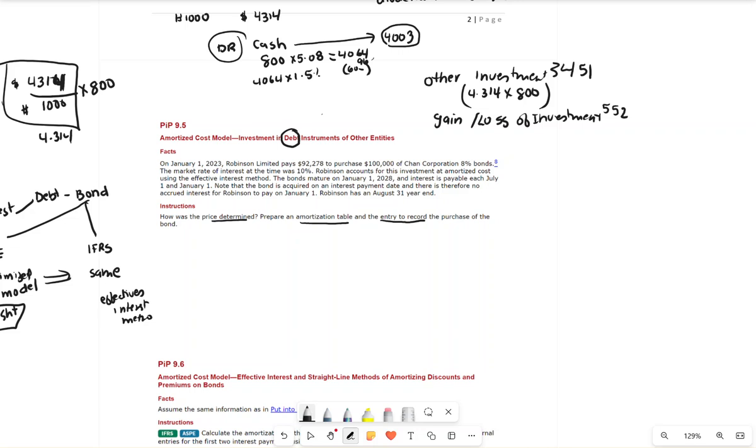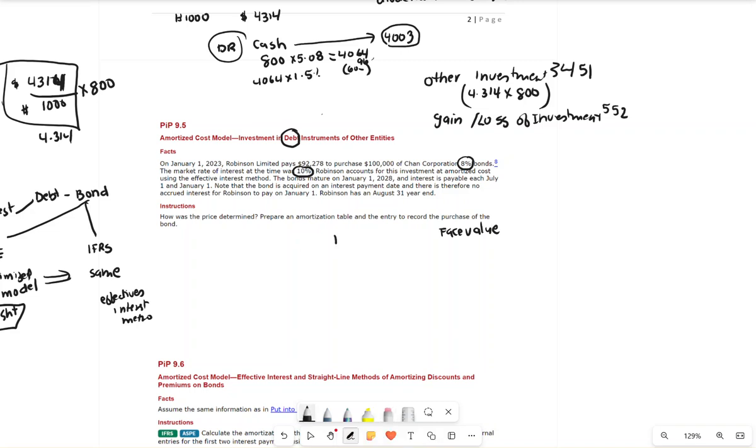Now we know that we have a present value, which is called the fair value of the bond, and we also have a face value of the bond. Sometimes the question tells you, sometimes it doesn't. When you have a bond, there are two rates here. What are the two rates? Let's explain those. 8% is a coupon rate, and this is yield to maturity that decides what the fair value is. The market rate decides the present value of the bond, or we could say the fair value of your bond investment.